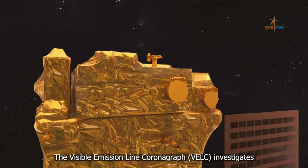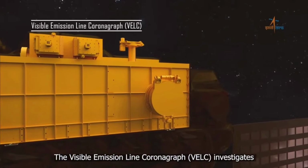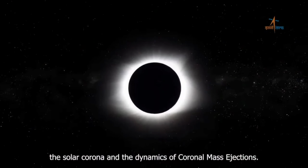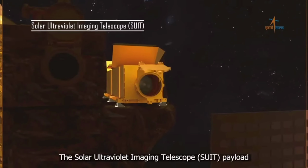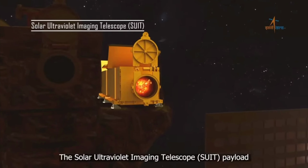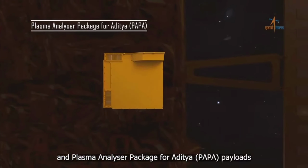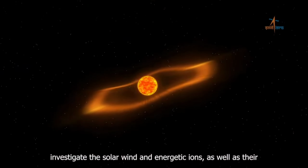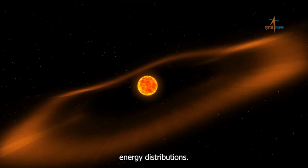The Visible Emission Line Coronagraph, VELC, investigates the solar corona and the dynamics of coronal mass ejections. The Solar Ultraviolet Imaging Telescope, SUIT payload, scans the solar disk in near ultraviolet light and detects fluctuations in solar irradiance. The Aditya Solar wind Particle EXperiment, ASPEX, and Plasma Analyser Package for Aditya, PAPA, payloads investigate the solar wind and energetic ions, as well as their energy distributions.